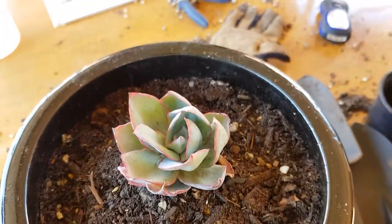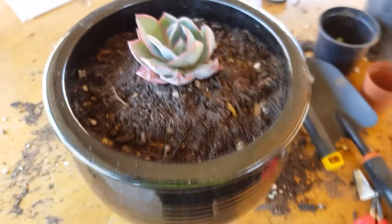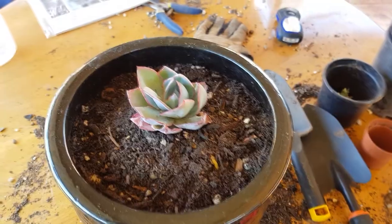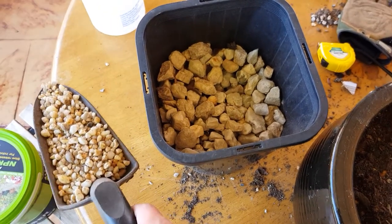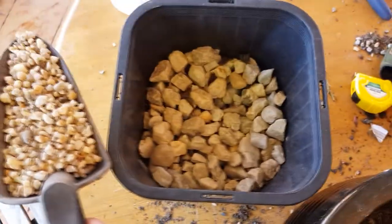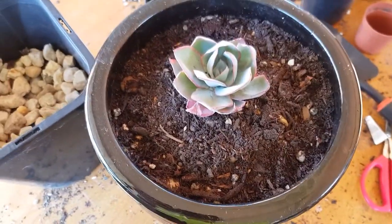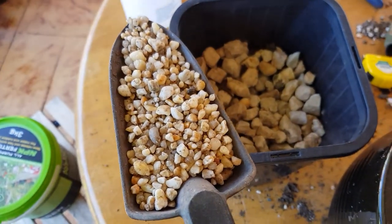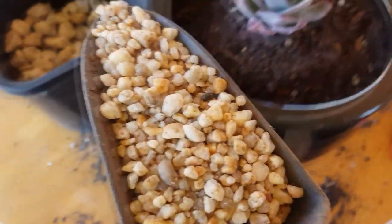And as for top dressing, I'm still trying to decide if I want to use the finer pebbles or maybe the larger ones. I'll take a moment to think about it. So as I was saying, I'm trying to decide whether I want the fine texture or a larger texture, medium-sized pebbles. Since this is quite a young plant, maybe I'll go with the smaller rocks for now. Yeah, I think this is a good idea.